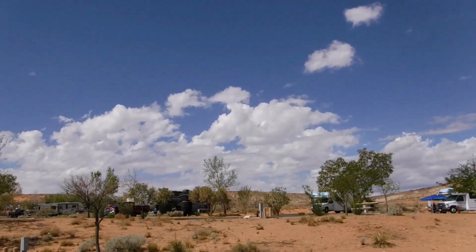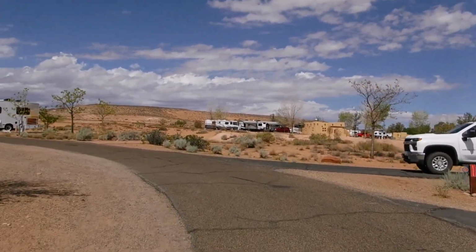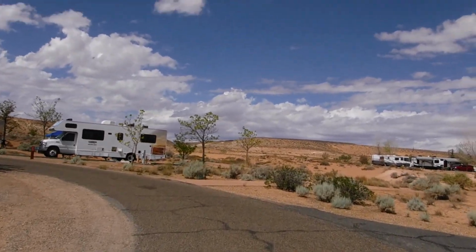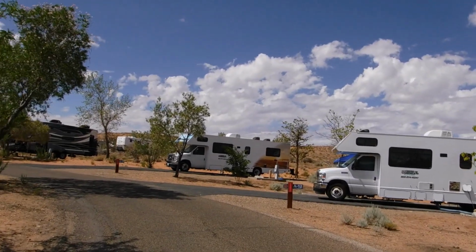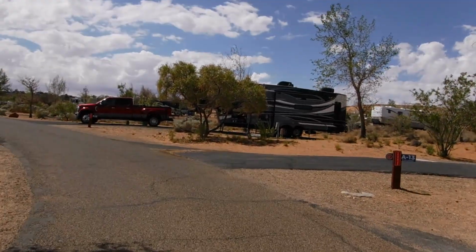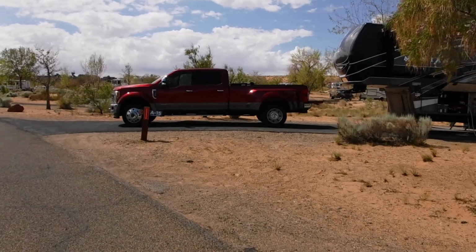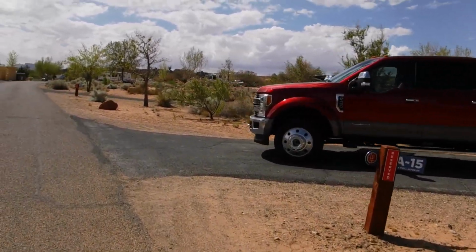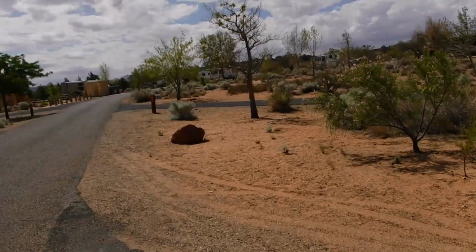There's the rig up there. We're getting ready to pack up and get out of here. Going up to Coral Sands today, and according to the GPS it says it's about 3 hours. There's Levi waving at you. So that translates into about 4 when you add in stops and slow traffic. So I anticipate about a 4-hour trip today, and you're supposed to be able to slide down the white sand, which is really cool. Or actually, not white sand. According to some people that we met, it's actually pink sand. So we're kind of looking forward to that.